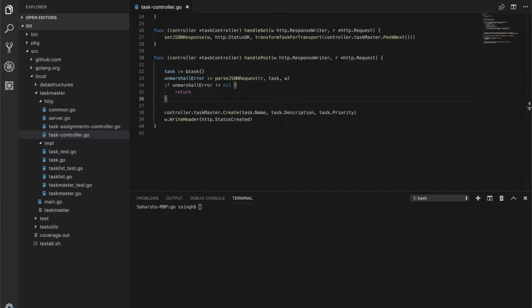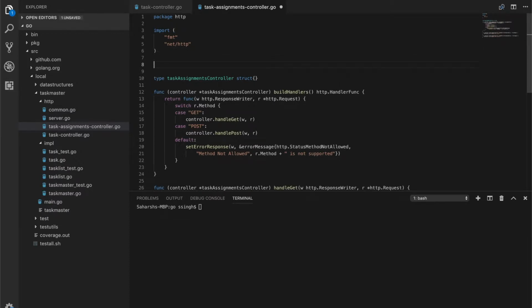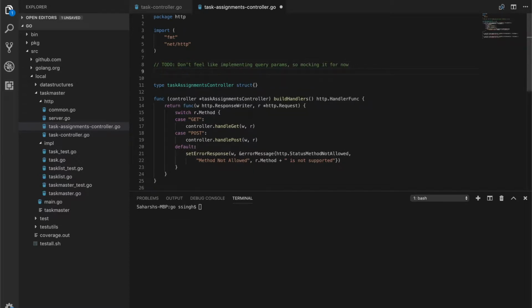Okay, so now we can do the same thing with our task assignments controller, which we actually did even less with. We're just logging, period. We're not even doing anything remotely useful there. I'm going to take a shortcut here just because this is a series that's been long enough. So I'm not going to really start worrying about actual users. I'm going to put that as a to-do. I'm going to do this when I have time, which probably will be never because this is just a tutorial, not a real project. But in case I feel it, I'm going to leave a note for myself there.